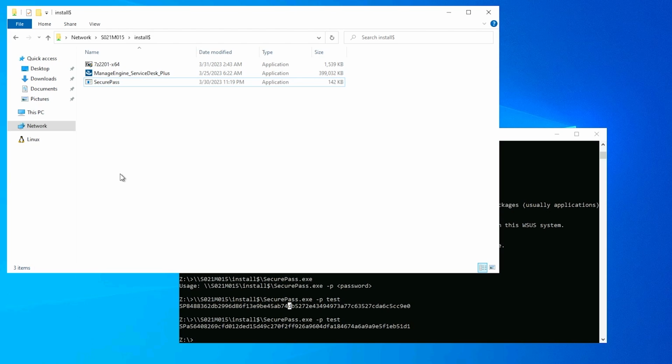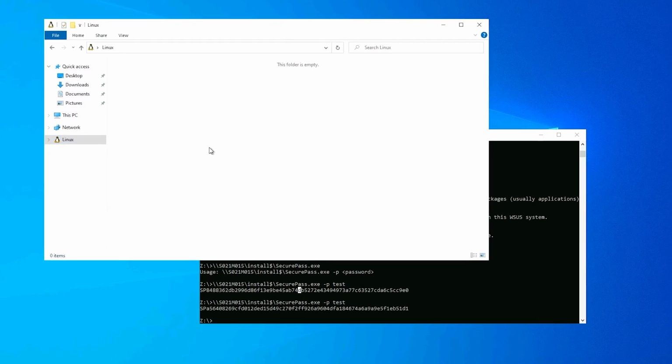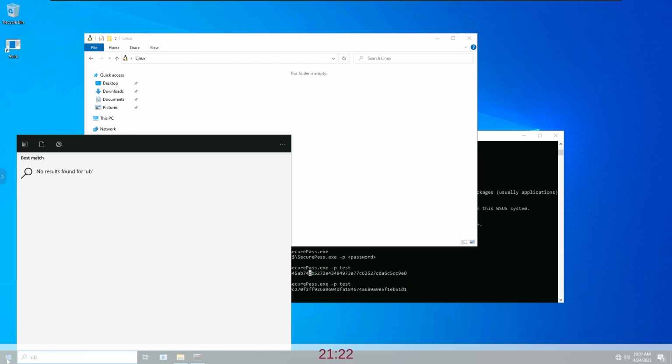Another thing that's kind of suspicious is that it's saying Linux here. This is also not very common. And this means basically that WSL is installed. So can we actually run Ubuntu or something like that? Let's see. Yeah, this actually exists.